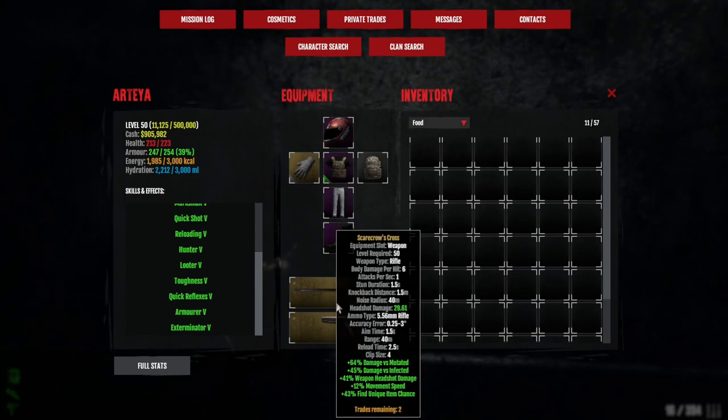We're using Scarecrow's Cross for damage versus mutated, high damage versus mutated, which helps us with killing bosses, but we're trading that for not having incoming damage, so we take a little more damage if we get hit. But that 64 mutated and movement speed helps a ton, so those are the important stats. Also, damage versus infected helps quite a lot, and also RNG gods might bless us with some uniques, because we have that find unique chance.